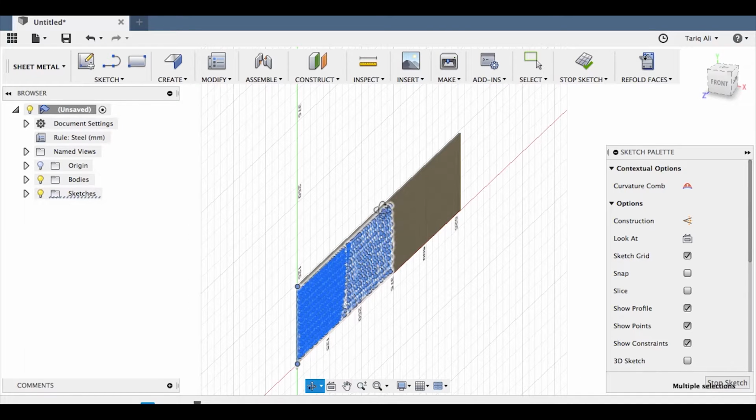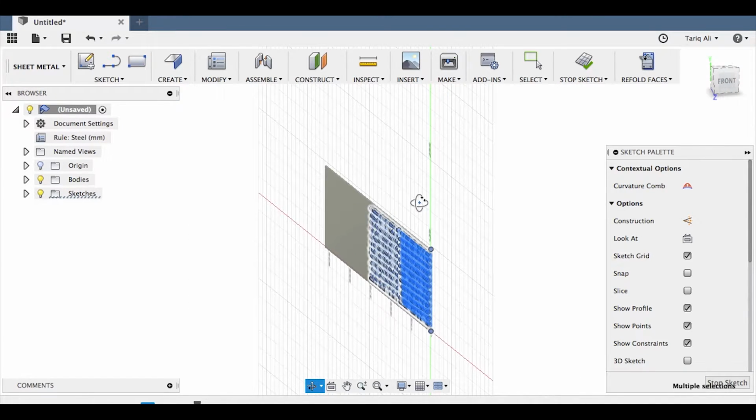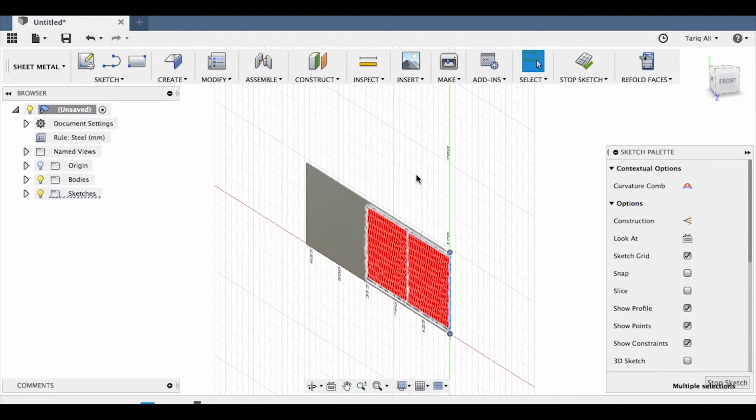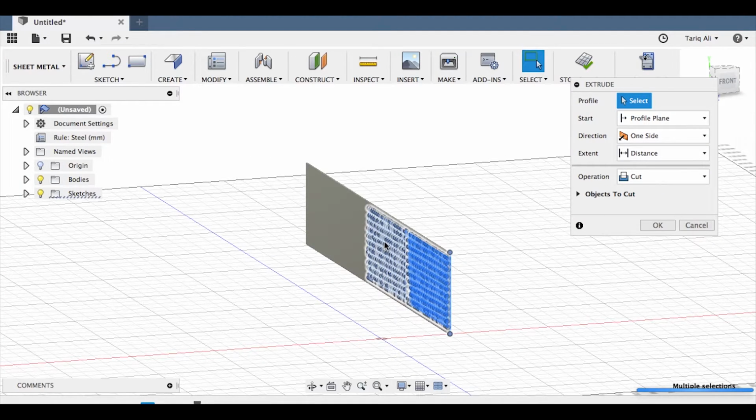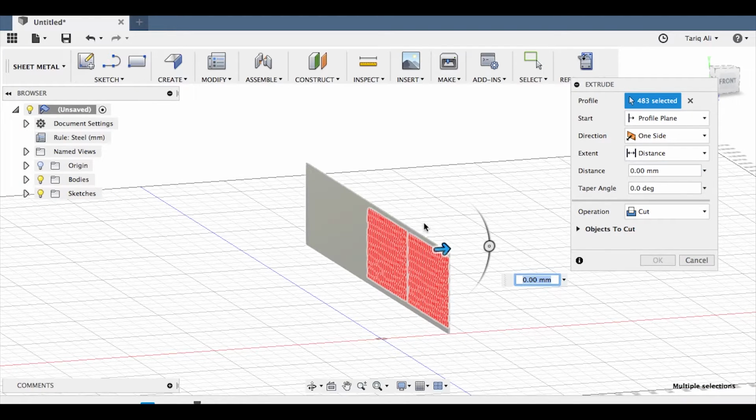You rotate the camera by middle mouse button and shift rotate. Go to the other side, create extrude. We need to create an opening so we can actually see through to create the net effect. So you select this face. So what will happen is it will create the netted kind of effect that we are looking for. It will subtract all the faces where we have the selection. Okay, we go and click OK.